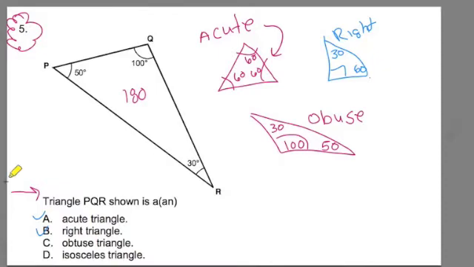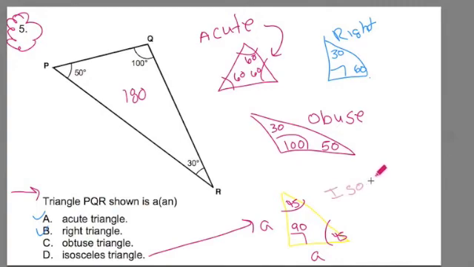And then last is the isosceles triangle. The isosceles triangle is a triangle where two sides are the same. And what that does is it creates, when two sides are the same on a triangle, let's say this is side A and side A is the same as this side here, it means that the angles are the same. So let's say I said this was an isosceles right triangle. That means that this would be 90 and that these two angles have to be the same so they're 45 and 45 so they add up to 180 degrees. But here's an example, this actually is an example of an isosceles right triangle. It's an isosceles triangle because two of the angles and two of the sides are the same. And it's a right triangle because the angle here is 90 degrees. So this example is an isosceles triangle. Remember, if it has two angles that are the same, two of the sides are going to be the same.